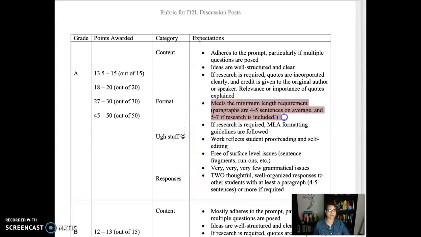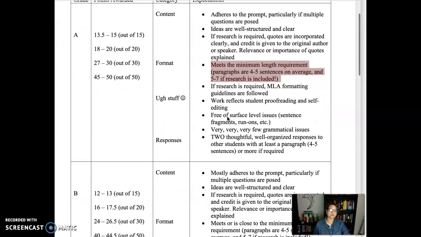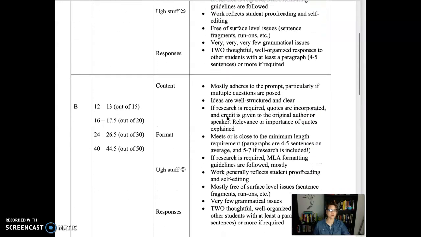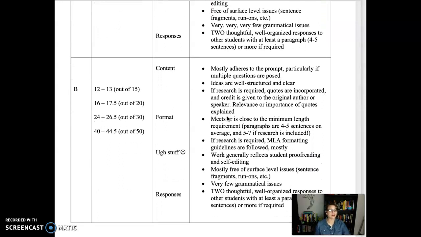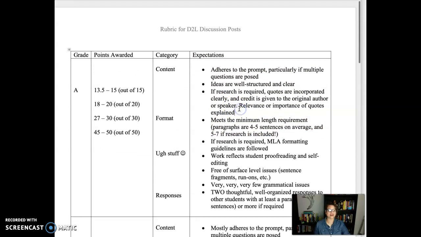I would encourage you to look at the length. Usually I specify how long the paragraph should be. For regular paragraphs, 4 to 5 sentences is good, but when you really need to support your ideas and include quotes or something like that, we need probably 5 to 7 sentences to satisfy those requirements. So take some time to look this over. As always, let me know if you have any questions or concerns, or if you see any mistakes, which I have been known to make before. Help me out and be my second, third, fourth, fifth set of eyes, because I have looked at this way too often. Those are generally the requirements for those discussion posts, which are a lot of what our assignments will be.